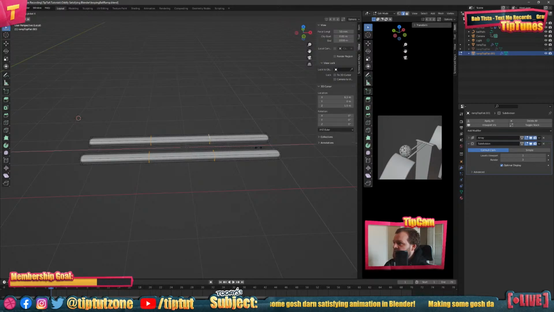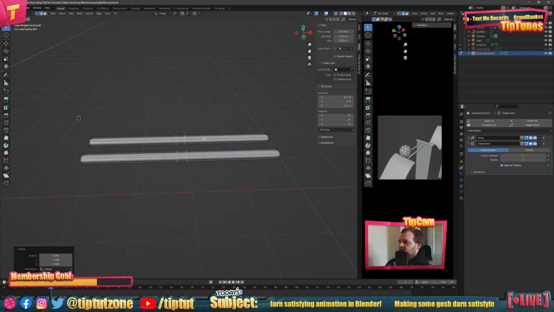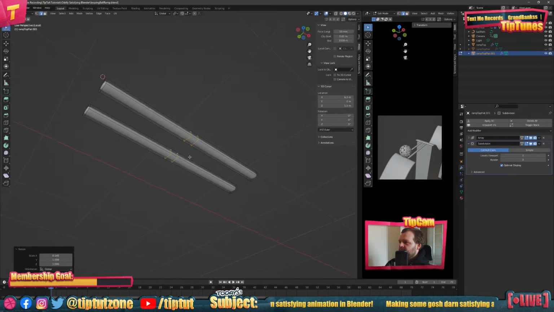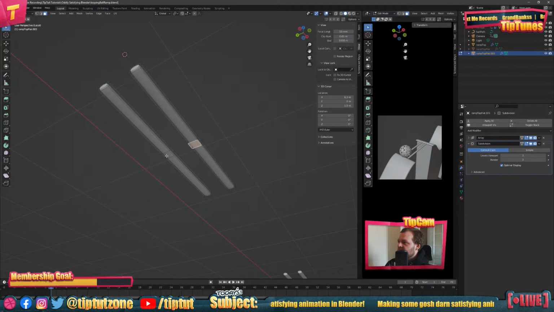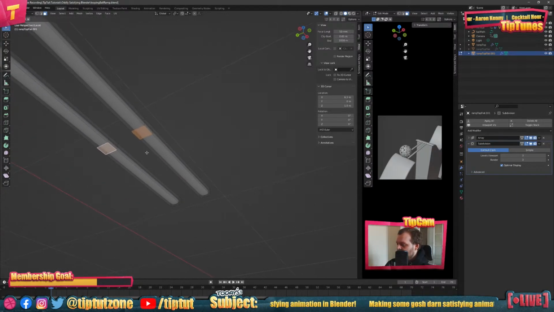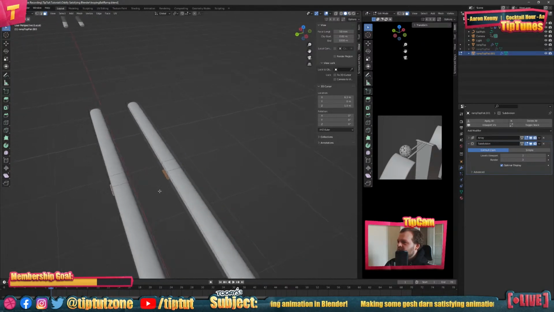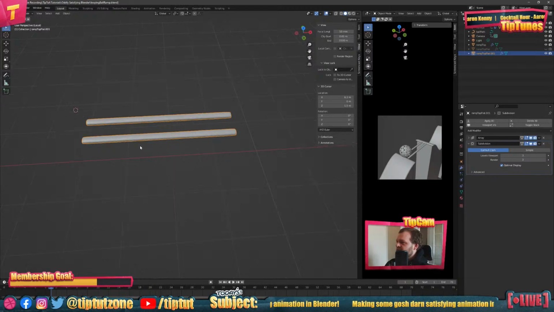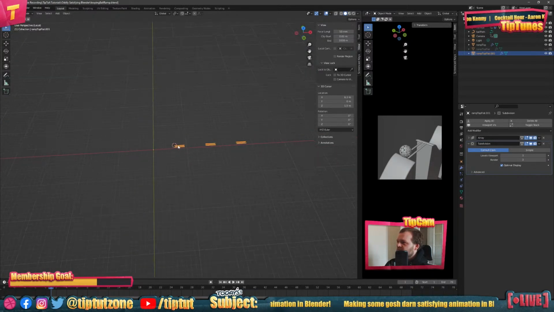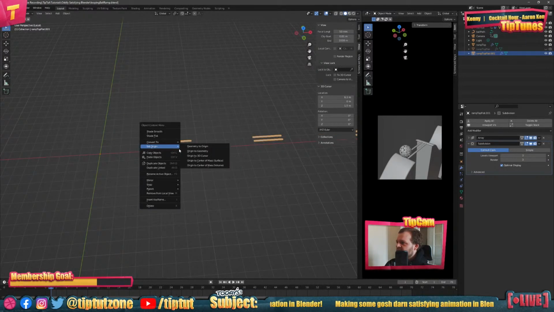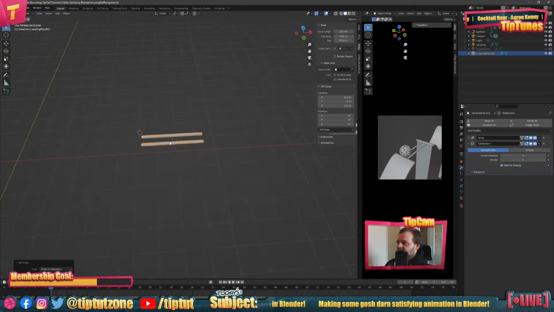And we want to scale along the x-axis until it's in the middle. Do I just want it in the middle? I think I just want it in the middle. Yeah. Face selection mode, grab them. Oh, we could do something real sexy here. Where's our origin object for this rubbish? Does it matter if we change the origin to geometry? Doesn't do a damn thing.